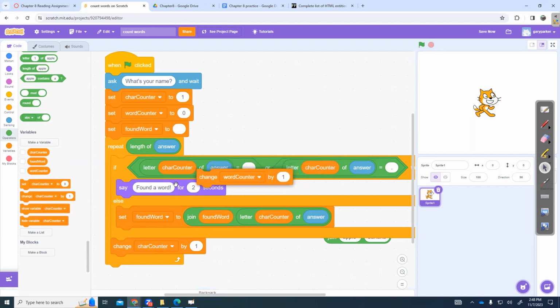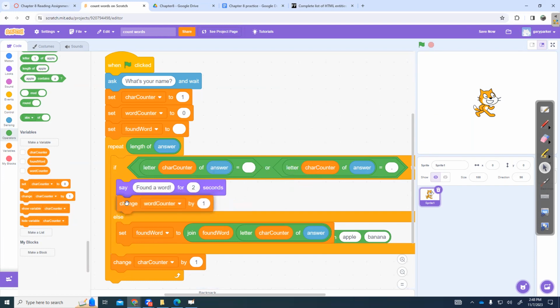Yeah, in here where I say I found a word. Yeah, anytime I found a space or a period, I'm going to update the word counter. All right, so this is coming along. Let's see, I don't need, oh yeah, I'm going to use that in a sec.